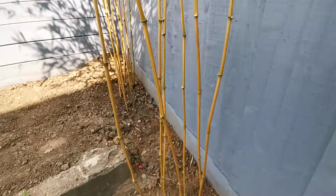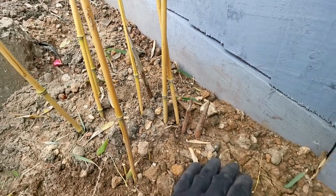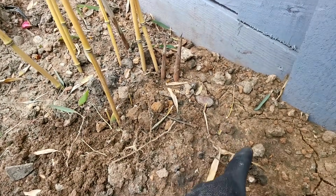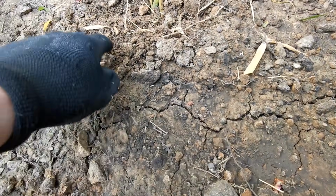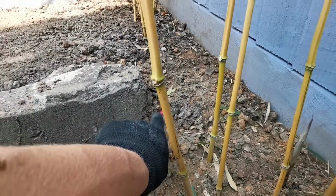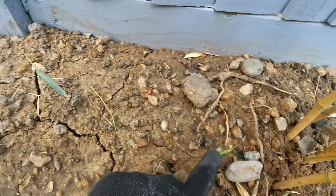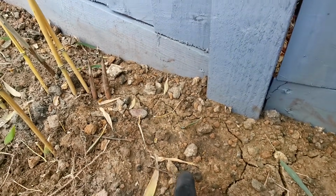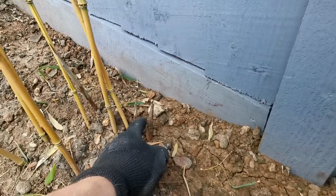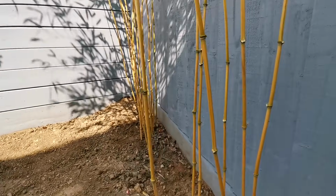So what I'm hoping to do is have more of these shoots. As it's going to form a bigger clump, it will start spreading out to here. Obviously there's a root barrier there and a root barrier somewhere along here. Let's just see it poking up there. So it's going to have shoots that will, the rhizomes will send runners away from the clump just a little bit, just like this, creeping along, and then these will shoot into these lovely nice tall straight canes.